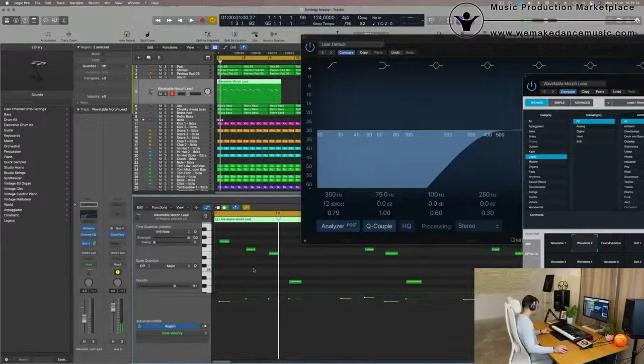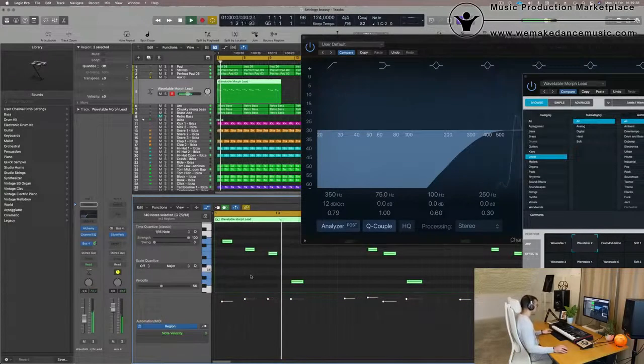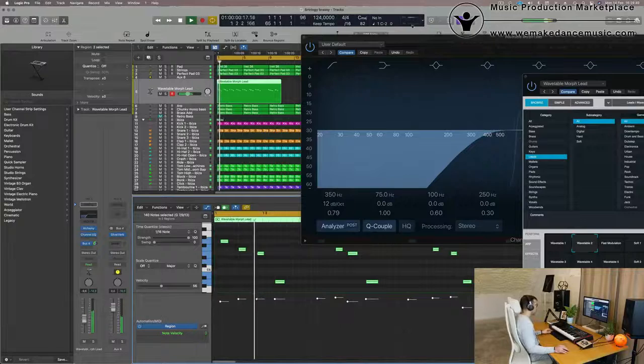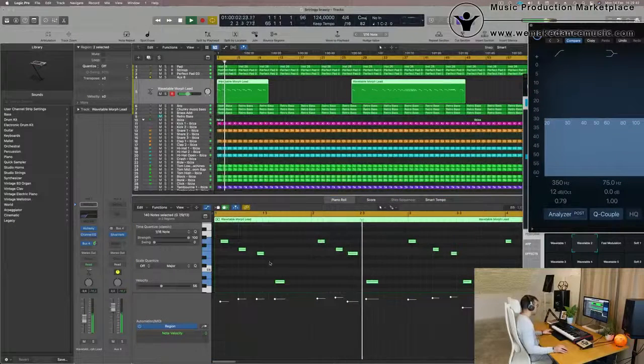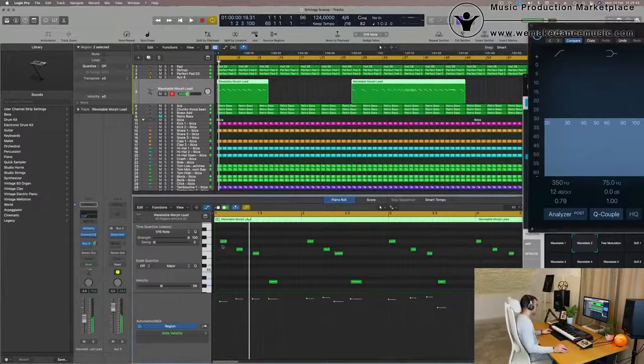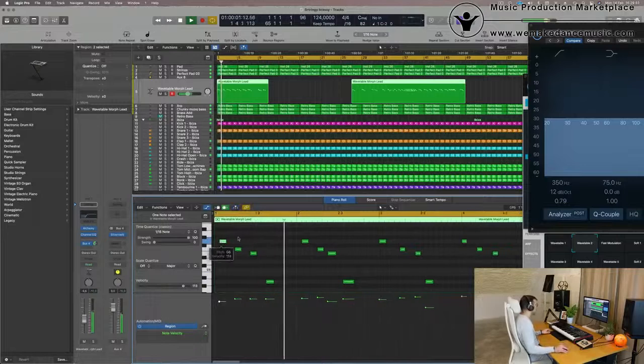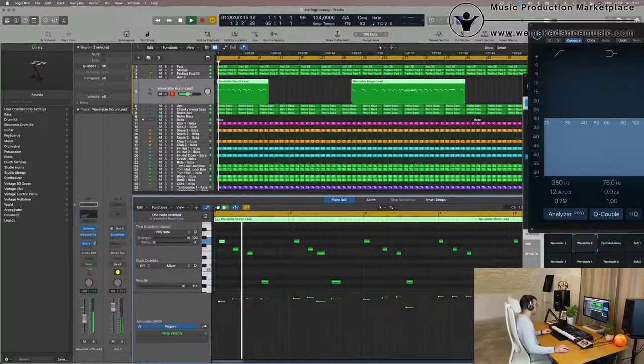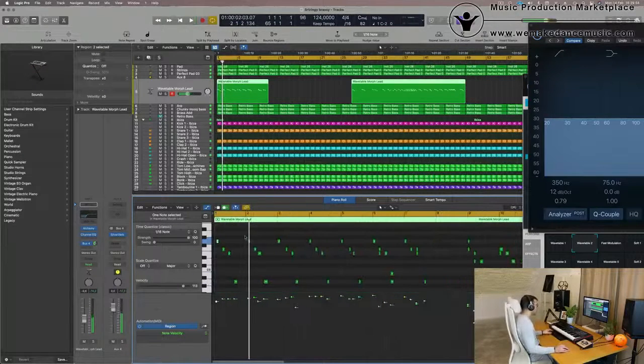Hopefully I'm not gonna destroy it with quantize. Let's hear it. I'm not sure if I move that, it's gonna destroy it. Oh no, that doesn't work. I think that's it. We don't need to make this complicated.